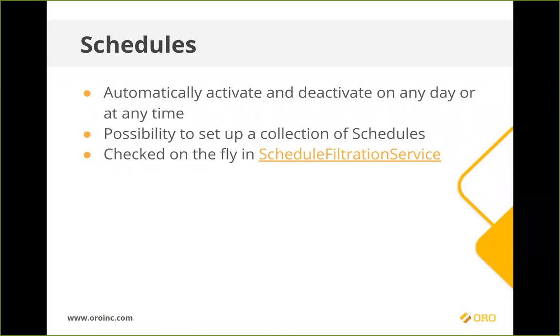Let's say you want to activate some discount only during the weekends. So in this case, you can activate them on Saturday at midnight and deactivate them on Monday at midnight. And there is a schedule filtration service responsible for it, which checks it on the fly. Again, it's just a reference to the code where you can check whether it works or not.